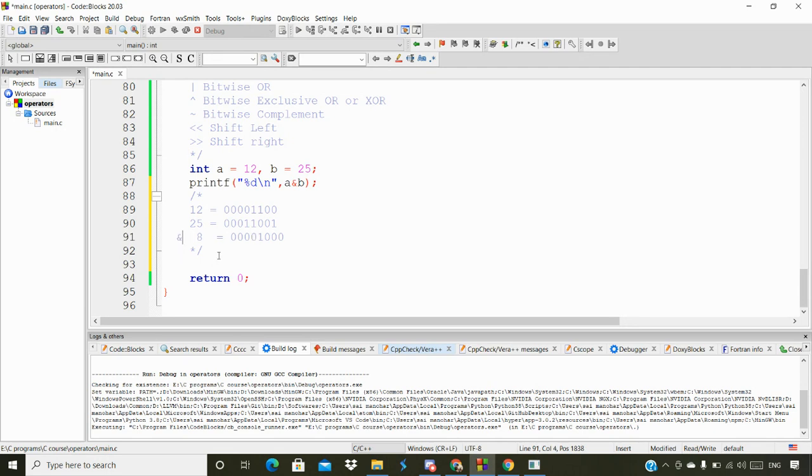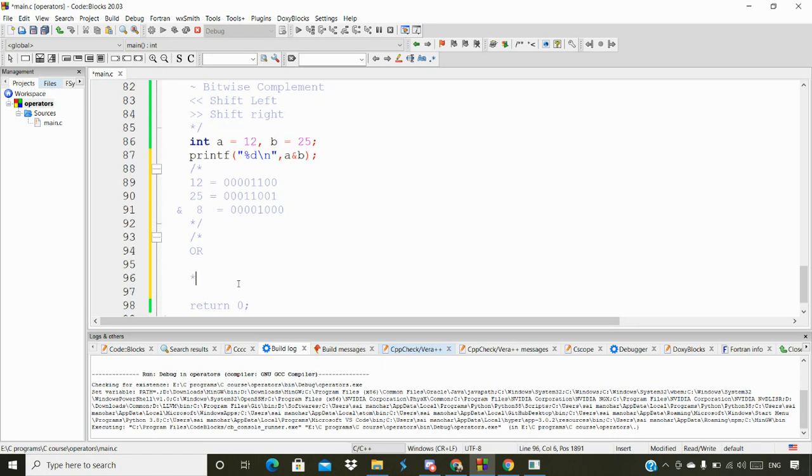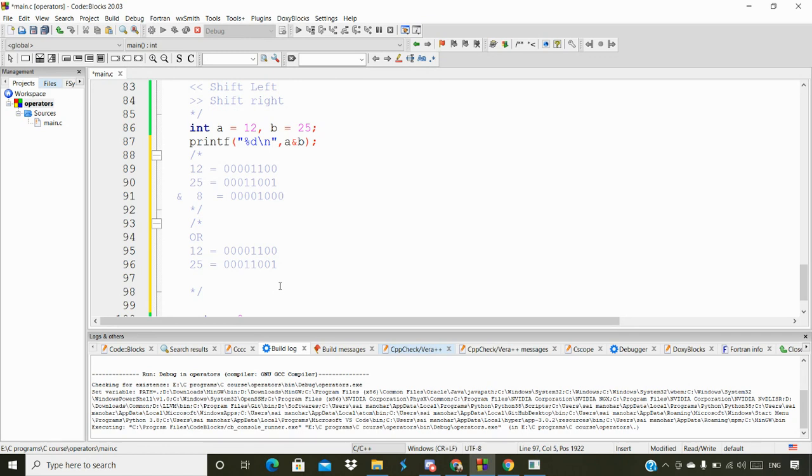So now let's try with OR. Same thing for all, like the binary values. We're going to pick the binary value and go on.